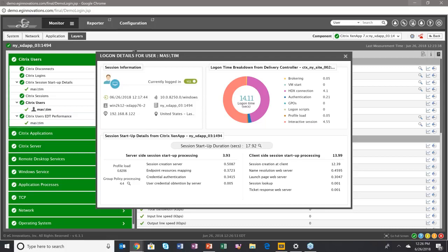We have seen multiple customers use this and catch all sorts of random issues that happen in their environment. Some mapping issues, some issues with authentication, and issues with profile loading. These are common challenges, and you expect that the profile is going to come from a shared location, but it's not really coming from a shared location, and it takes much longer. Once you see that a group of users are having a problem, you're able to drill down, see exactly what the problem is, address it, and move on. You can do this one at a time, and as you continue, your logon tends to become trouble-free and consistent, and you are looking at it from both a simulation perspective and a real logon perspective.